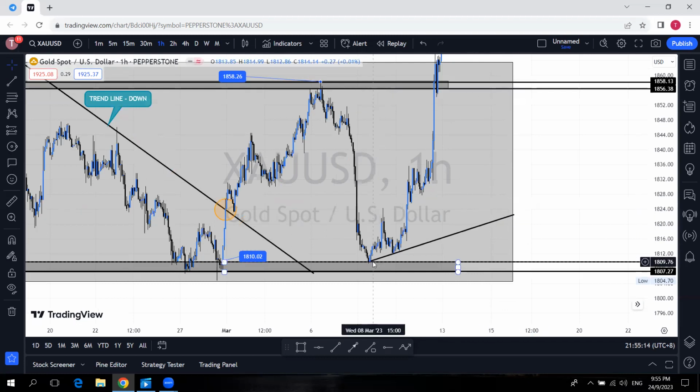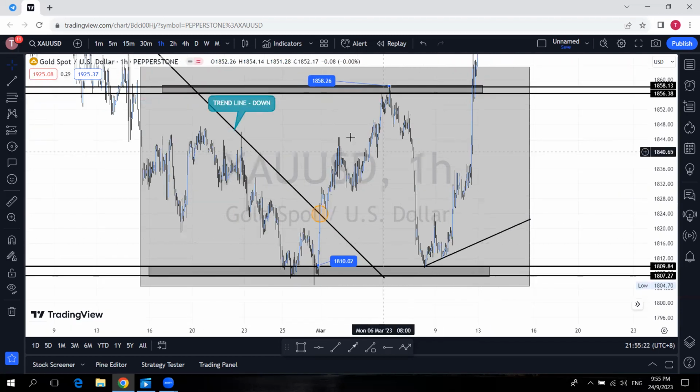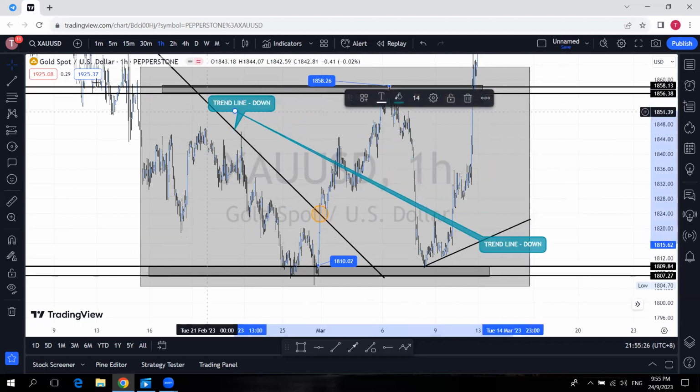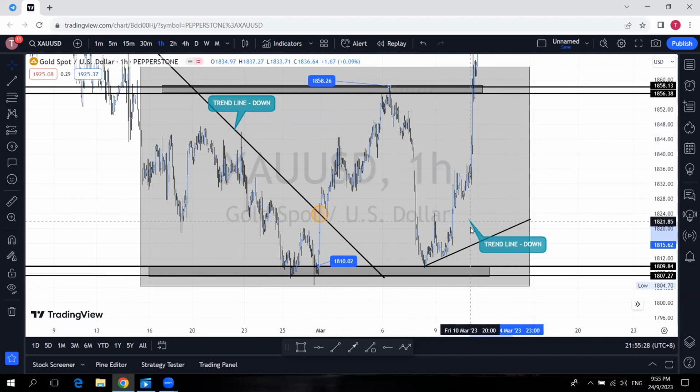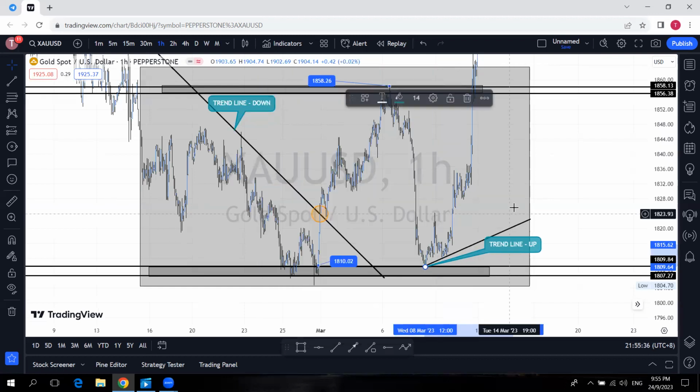Okay. So as long as the candle is going to the upside and you mark a trend line like this, it is valid. So this is also a trend line, but it's going to the upside. I'm going to just mark this here for you guys, so you can see that this is what I mean by trend line up. So this is basically about trend line.